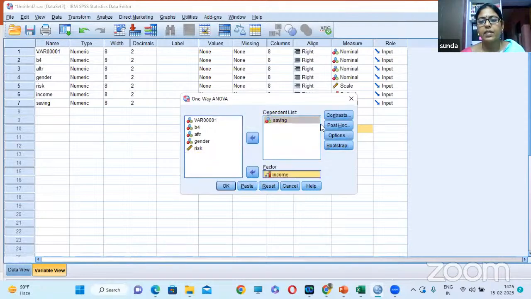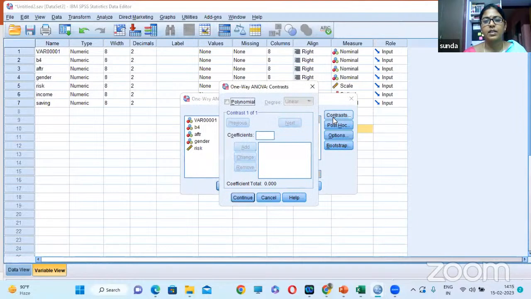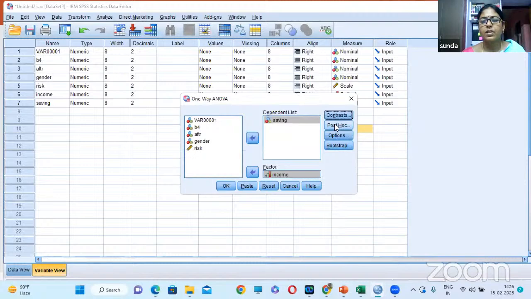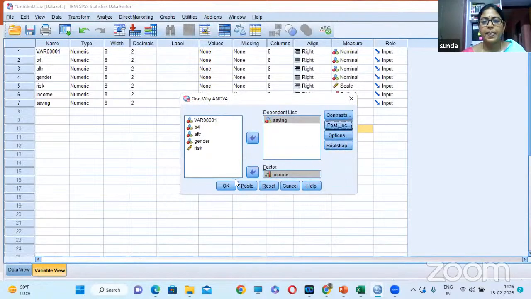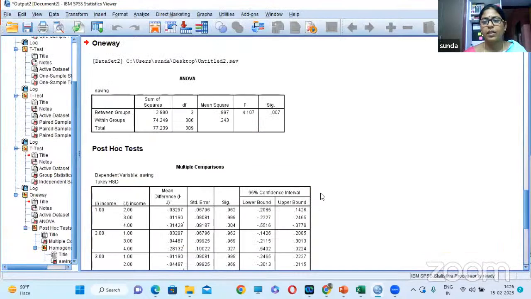Income is the factor with which we are going to discuss. No need to define these things. Just choose 2K alone. Significance level we are checking. With that, we can go ahead with the test.